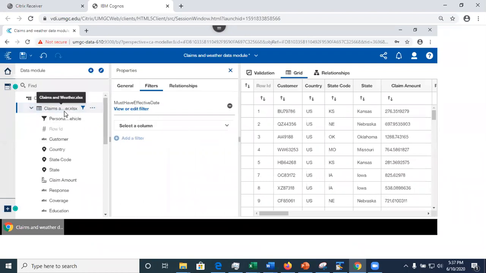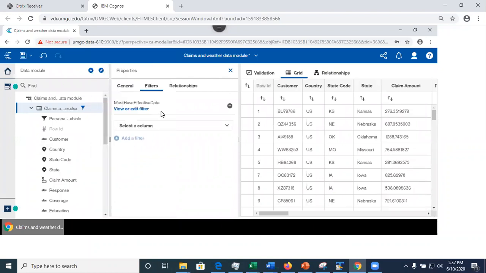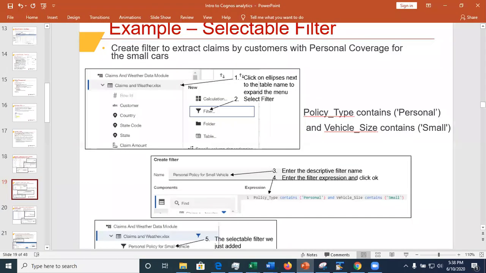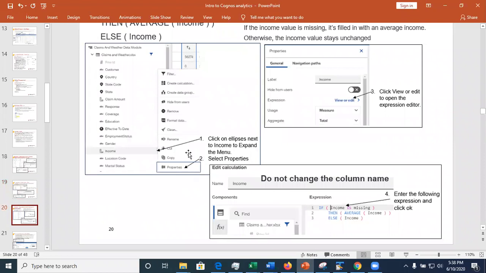And on the other hand, if I go to manage filters, this is going to show embedded filters. It's not going to show the filters that I do for the selectable. This is the one you can turn on and off, and the embedded one is applied immediately. So just remember this because you're going to need it for the assignment too. Now what we're going to do is this.